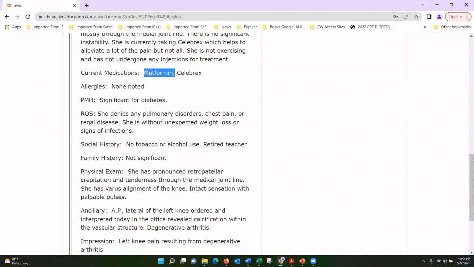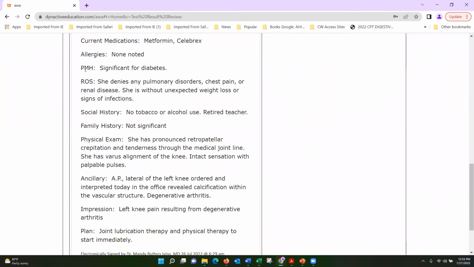So I'm going to pick up that metformin and I'm going to look for diabetes when I'm going through reviewing this chart. And you will learn as you go through the charts key words to pick up on as to what to look for. Like if I just picked up this chart and I'm reviewing it for the first time, you're not going to take metformin unless you've got diabetes. So I'm going to write that down just in my notes.